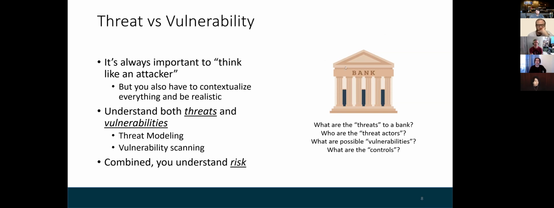So everything we just talked about for a bank, take that mindset the next time you're developing a web application and think about it the same way. What could happen here? What could I put here to make sure that doesn't happen? Who could be attacking me, or what would they want from my bank? What would they want from my web app? So yeah, that was great. You guys did a really good job there.